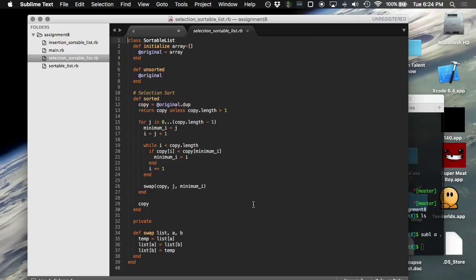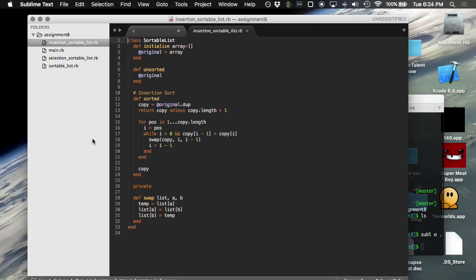The problem is that I have to be able to swap two numbers inside of an array to sort it. If I find out that index 3 is less than index 1, well, I need to swap them, don't I? And then I need to start over there and see if the new index 1 is less than index 2 again, and keep going until the list is sorted. And so the selection sort, and if you want to go ahead and pull up the insertion sort, these are two different ways of handling that algorithm. They iterate over the array very differently, but they both fall back on this basic swap principle.